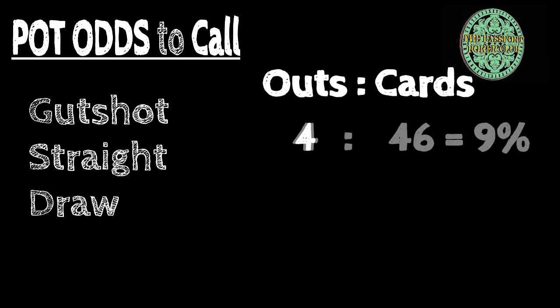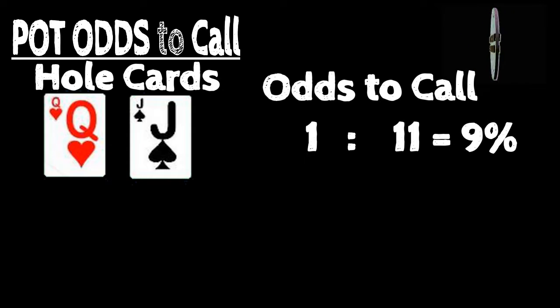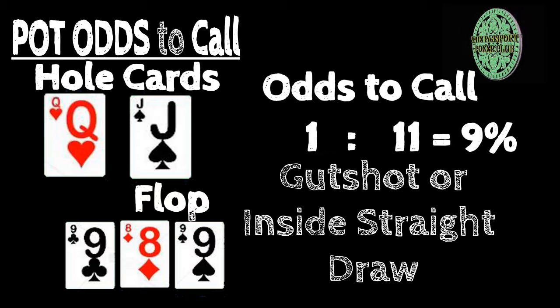4 outs. 4 cards left in the deck that will help your hand. 1 in 11 odds. 9% chance to hit a Gutshot straight draw. A Gutshot straight is 4 cards that need one specific card denomination to make a straight.